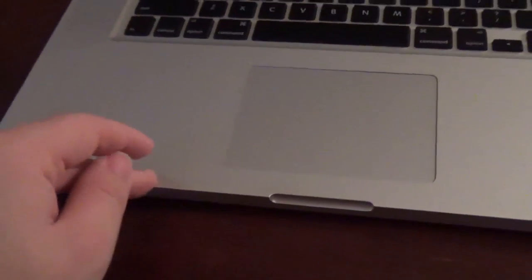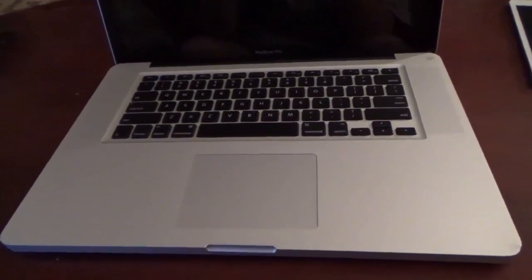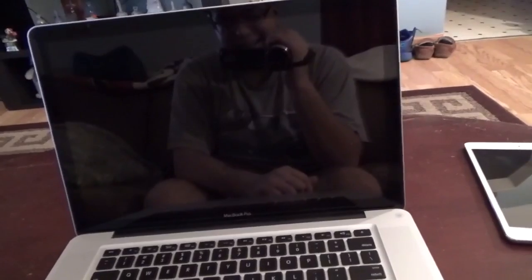So I stuck the hard drive from my 13-inch in here. I have a new hard drive for that 13-inch coming because I have it sold. So I stuck my old hard drive in here. And then just a few days ago, I bought a new SSD. I didn't bring the box down. I wish I would have. But I'll just show it to you when we boot up the machine. I put in a Samsung 850 Pro 256 gigabyte SSD in here, and ooh, the speed improvements are nice.